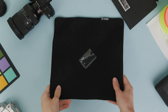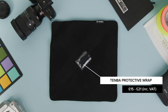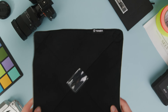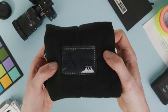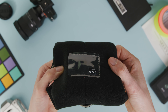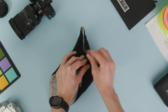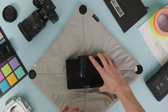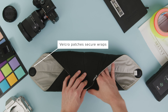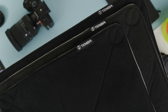Protecting your kit is so important, and our next accessory are Temba's fantastic wraps. They are essentially a soft protective wrap for various pieces of kit — there are several brands that make these but Temba makes our favourites. These wraps are designed to wrap around various different pieces of fragile kit such as monitors, lenses, or even camera bodies in a decently thick soft padded fabric to protect from small scratches. These are not designed to protect your kit from drops, purely from wear and tear while being stored or transported within a bag or Peli.